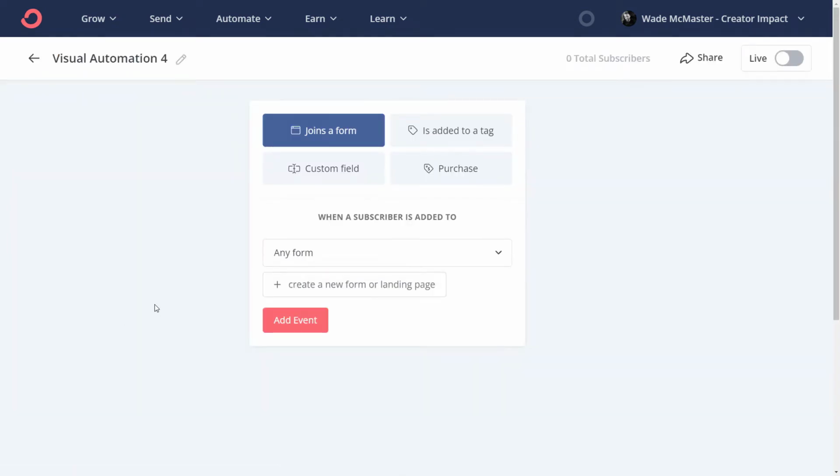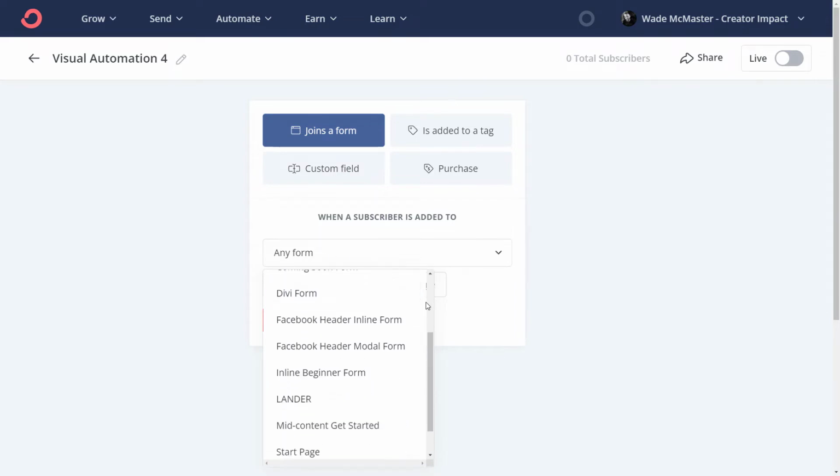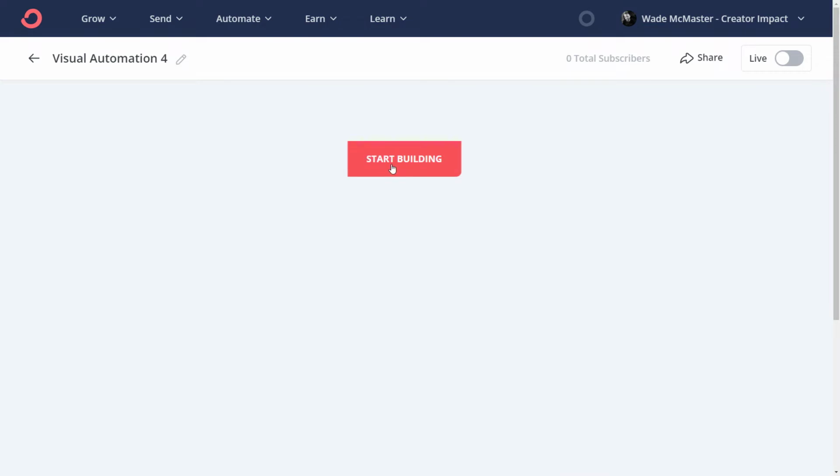And we need a trigger, something that puts people onto our email series so that they will start receiving these emails automatically. There's a few different things we can do. If they purchase, which can be set up through ConvertKit, you can do that. If they enter information in a public field, the two I look at the most, probably the easiest for most beginners, is if someone joins from a form. So if you've got a form set up, you can choose a form here, so one of these other forms to start the automation, or you can even go and create a new form, or if someone becomes tagged, which you'll see different ways to add a tag to people as we go.